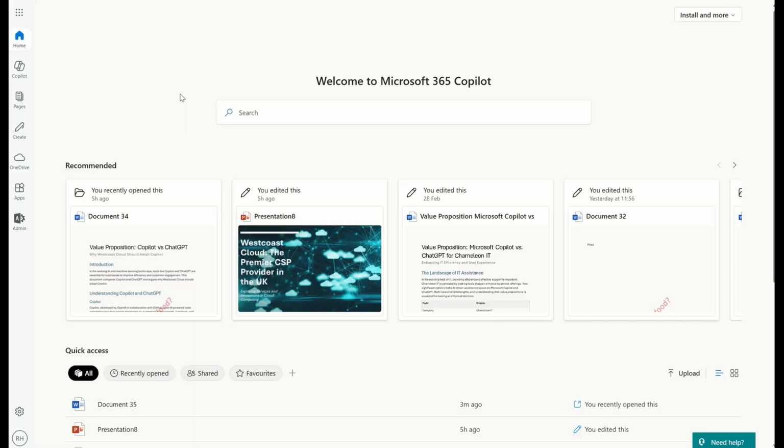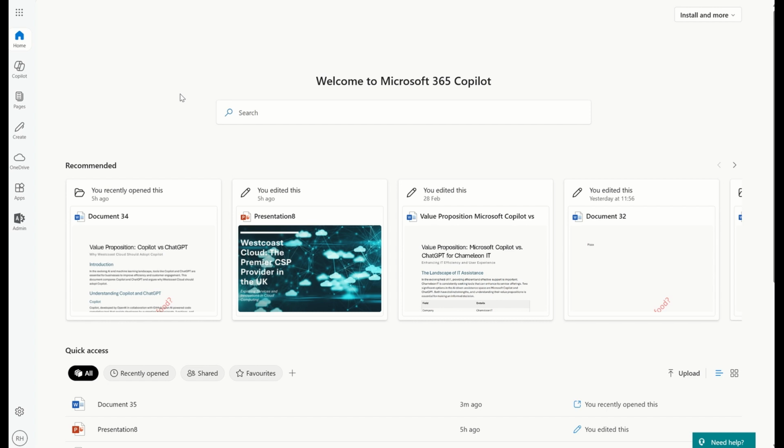So let's take a look at the output from a demo perspective. What we're going to look at now is information protection labeling, endpoint data loss prevention, and some of the capabilities and caveats around actually deploying these solutions. So first things first, you need to navigate to portal.office.com and have the applicable privileges. In this instance, I've got global administrator rights.